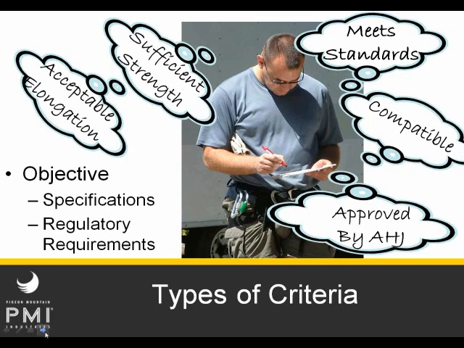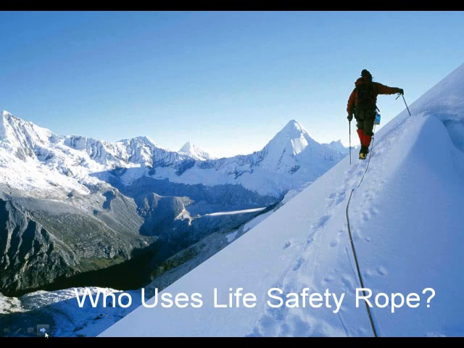We're going to explore some of the details and some of the testing behind that kind of information. There's a lot of reasons that people use ropes for safety. Sometimes we hear the term life safety rope, and we think it applies to one specific kind of rope. But as we're going to see today, that's not at all the case.